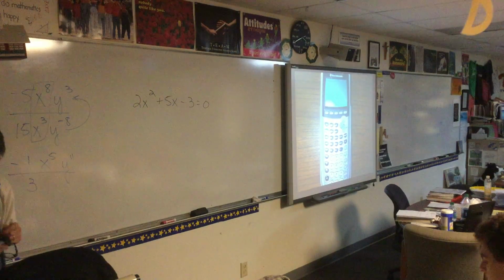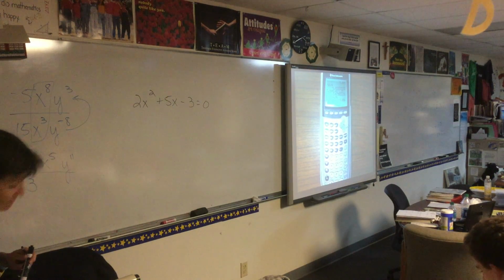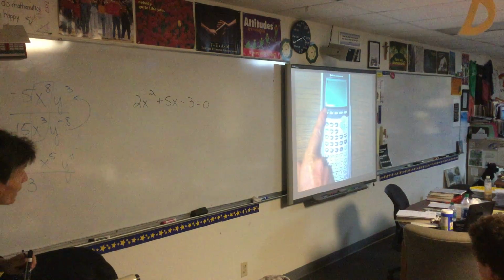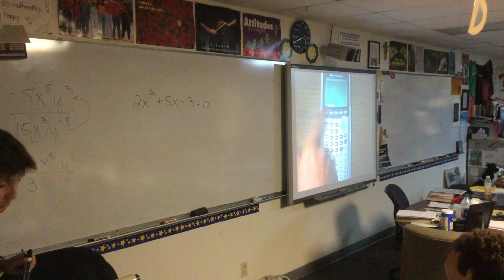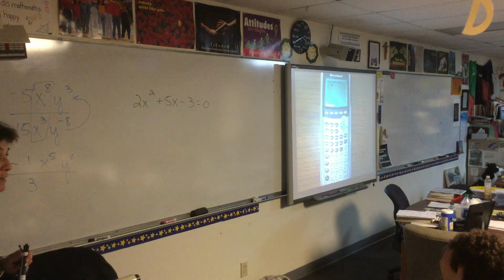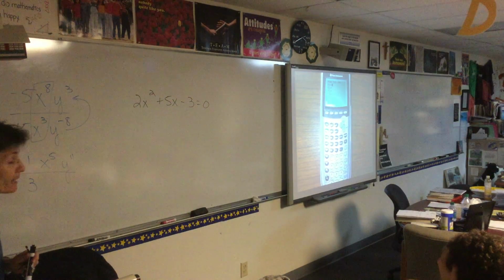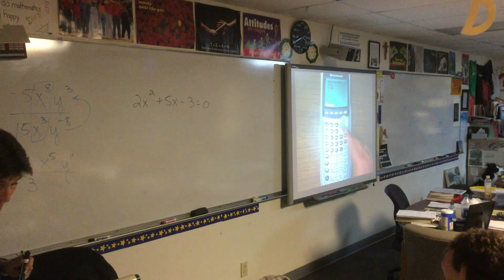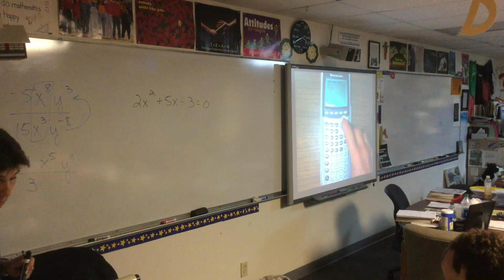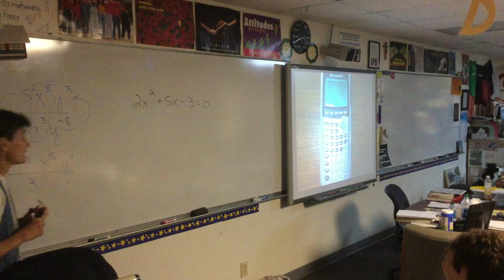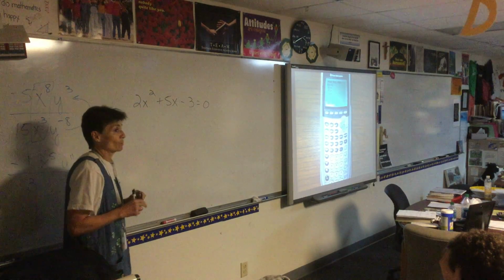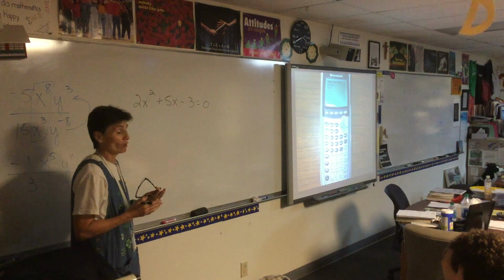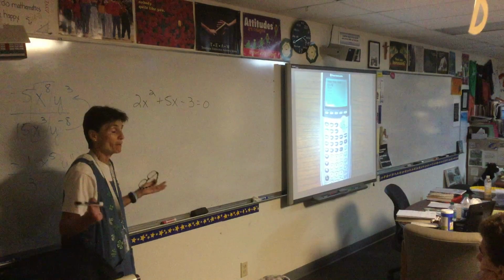So I'm going to go to my calculator, turn it on, and type in that equation. I go to right here where it says y equals. Everybody see that button that says y equals? If you have something already in there, just hit clear. If you have more than one thing, go down and hit clear, and down and hit clear, till you have all the equations out. We don't want any equations in there except the one we're graphing. Every equation in there, when you hit graph, it'll graph them all, and we just all get confused. So right now it should be blank.